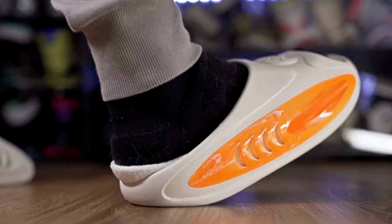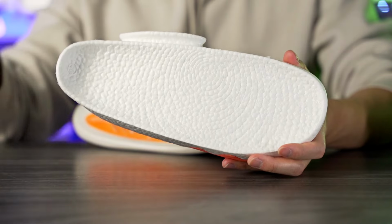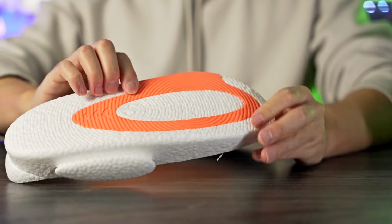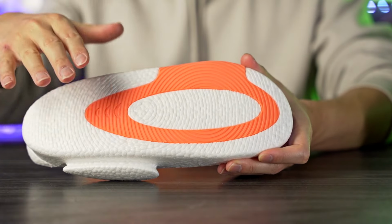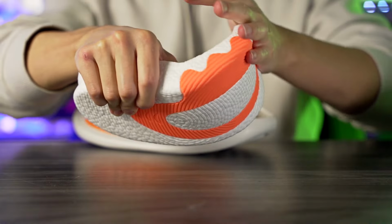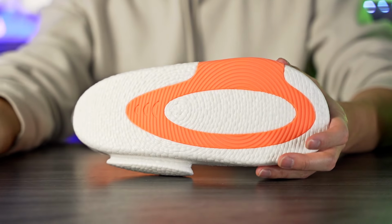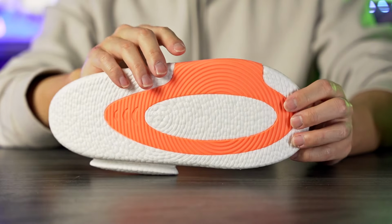One thing though I did notice is that it's a little bit high up off the ground, which doesn't really matter if you're just walking around, but it does feel kind of high up. And if you look at the bottom of the drop-in, we can see this plastic piece. It's this oval shape in the forefoot, and a little bit into the midfoot as well, but I guess it's more for torsional support, you know what I mean? And it also gives it a little springiness, because foams like this are just super duper soft. So you don't really need it, obviously, because it's just a slide, but it's kind of nice that they added that, especially since it's only $40.